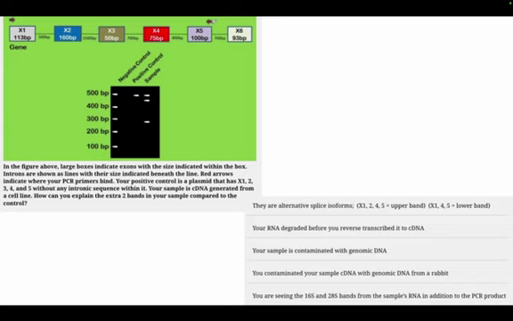Okay. Positive control is a plasmid that has X1, X2, X3, X4, X5 and no intronic sequence. So positive control is basically the sum of all of these, which is around 500 base pairs. Sample cDNA is present in the cell line, okay, where we're getting the same band as the positive control, which is a full length gene, but we're also getting these lower bands.